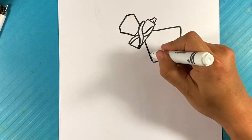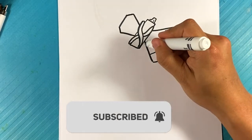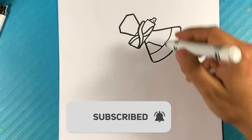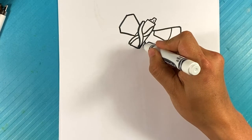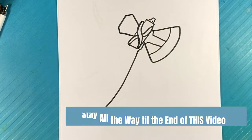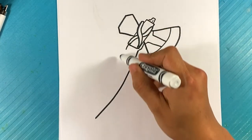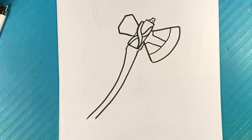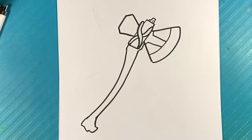So I'm going to draw a curve over here, then I'm going to go over here and draw a curve, curve underneath. And then I'm going to go over here — out, down, down. I'm going to pull another line over here on this side and find the actual axe part itself. I'm going to curve over here, pull all the way down. Same thing on this side — pull a straight line down. It's going to be a little bit skinnier than you think, curve a little bit. It's made from like a tree. Pull out. And then at the bottom here I'm going to draw the big end with a handle area.